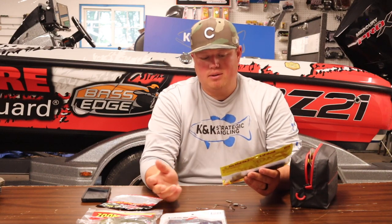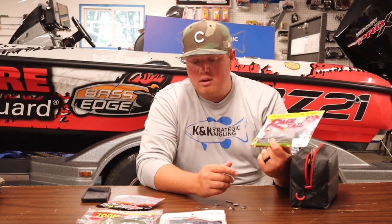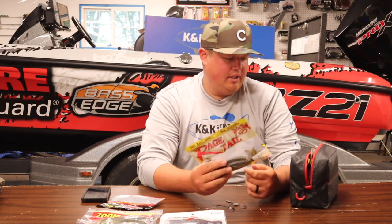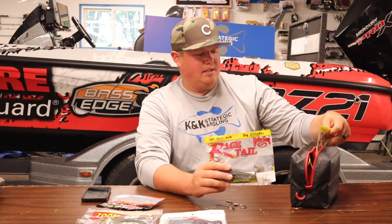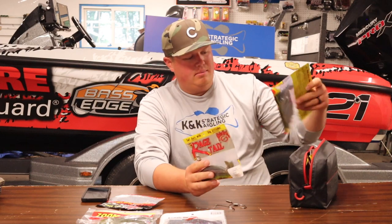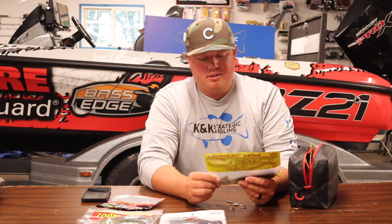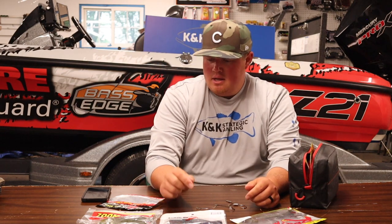Probably the most popular of the swimming worm options, I think, is maybe the Cutterworm. I really like these. They make them in a number of different sizes. This is the big one. They've also got smaller ones. Yeah, Cutterworm, good option if you want to swim, drag, do whatever.